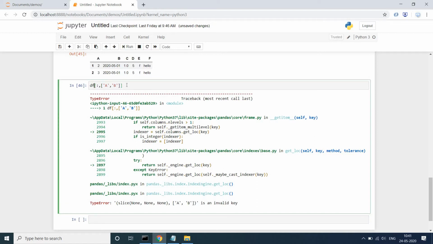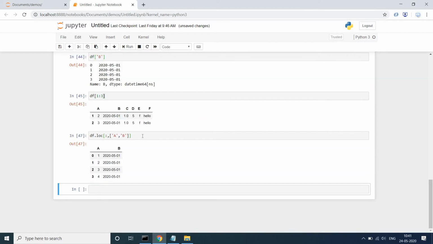Okay, you need to use loc. So df.loc, and inside that you can pass as the first parameter the row indexes, and the second parameter is the column indexes, meaning column names.